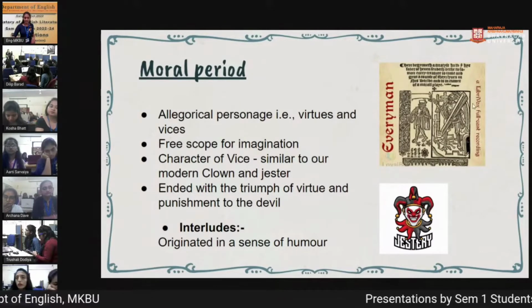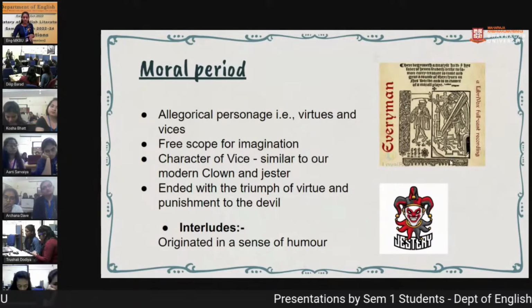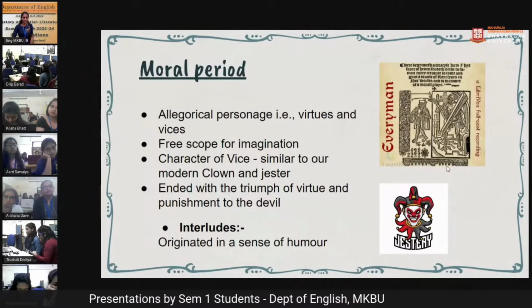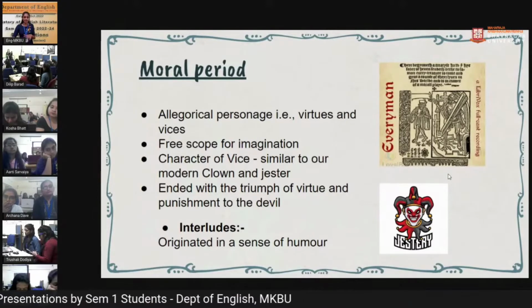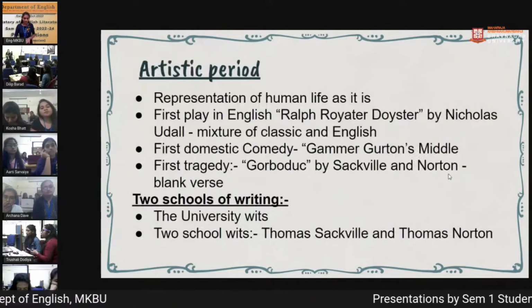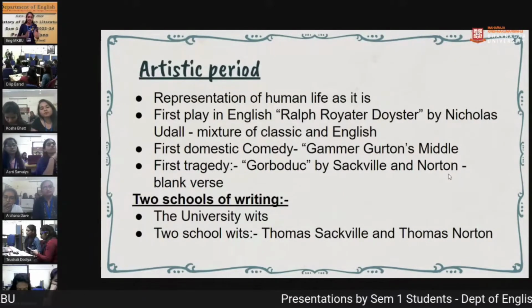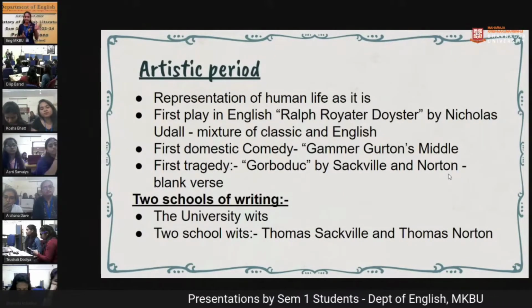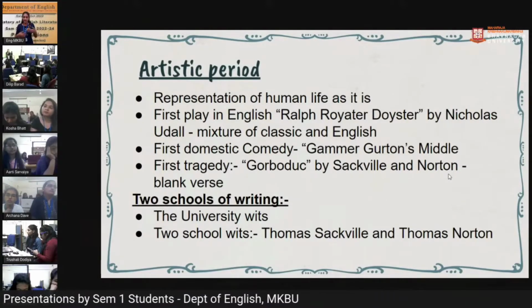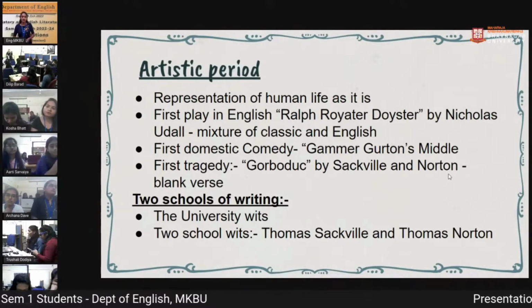Everyman is also known as a mystery play and a moral play. There is also a kind of dispute, but mostly it is considered a morality play. Then the third, artistic period, which we can consider the age of Elizabethan, when free scope of dramatic performances was given to playwrights.